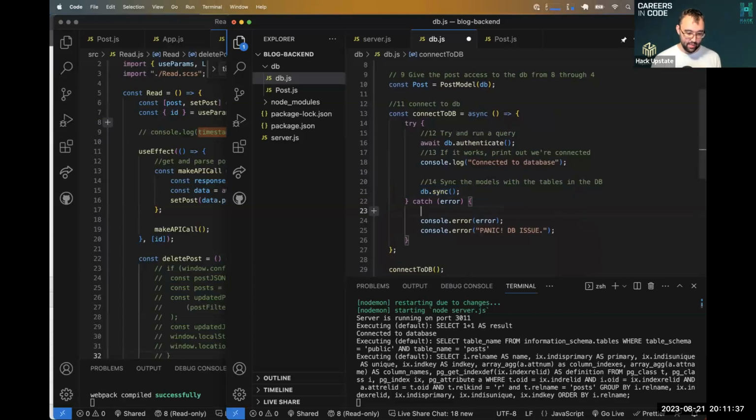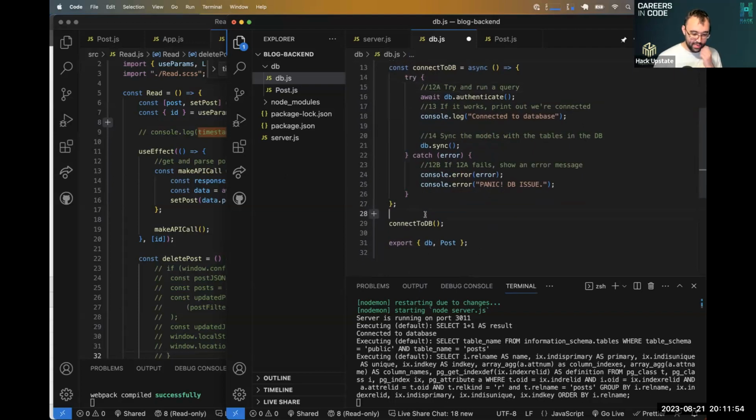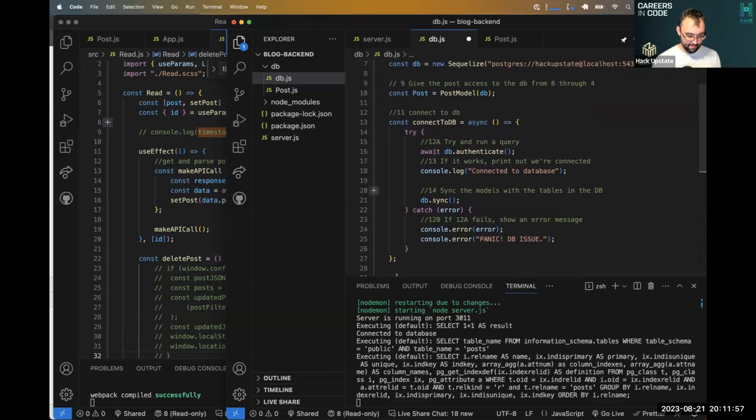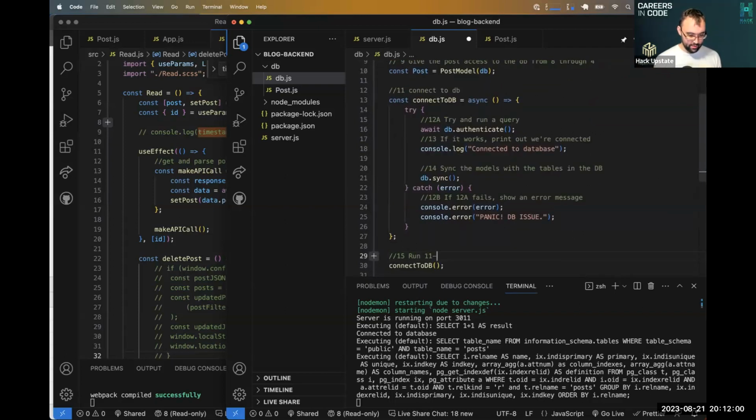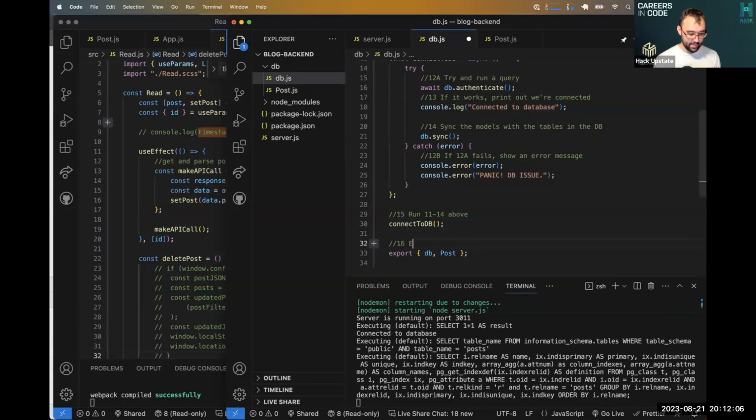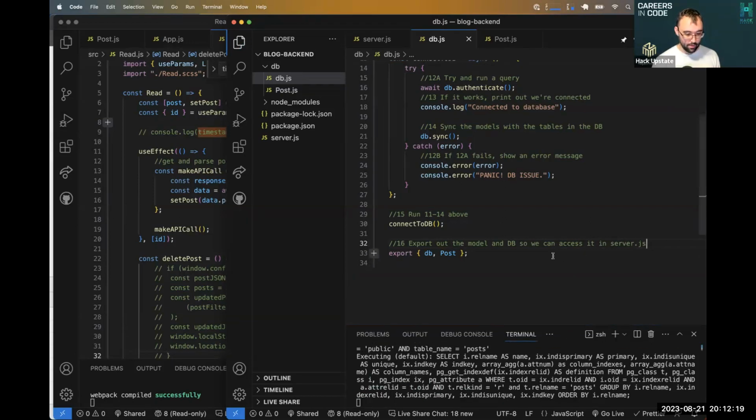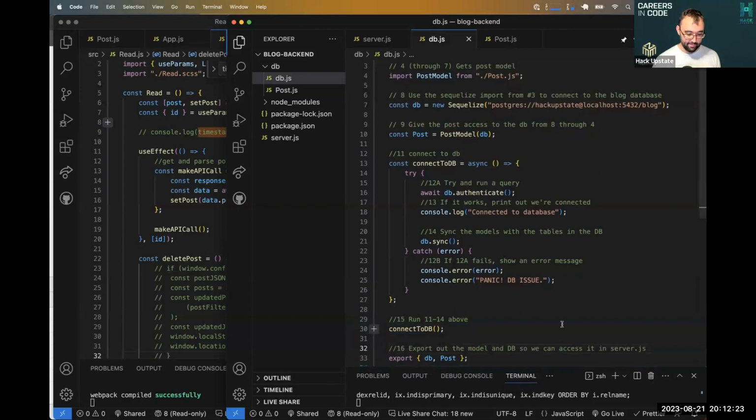Then we say 13b, nope, 12b. If 12a fails, show an error message. And this is 12a. And then we use that 15, run 11 through 14 above, and 16, export out the model and DB so we can access it in server.js. Pausing. Does anyone have a question on any of this so far?